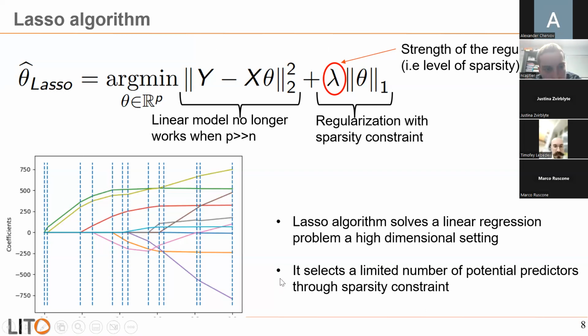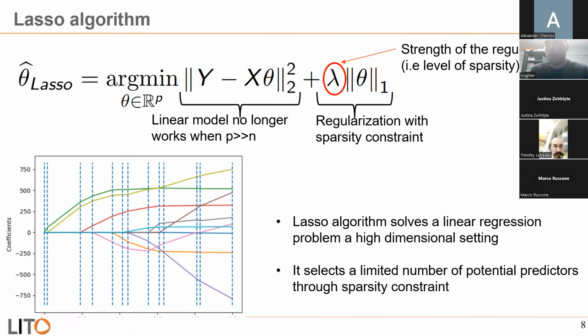And here you have a representation of a really simple task. Actually, I took a screenshot from the scikit-learn documentation, and from right to left, we increase the level of sparsity, so we increase the lambda coefficient. Each color represents a different feature. And you do see that when you increase the level of sparsity in your problem, you select fewer and fewer features. You can have a kind of intuition that the most important features are the ones that are turned off last, basically.